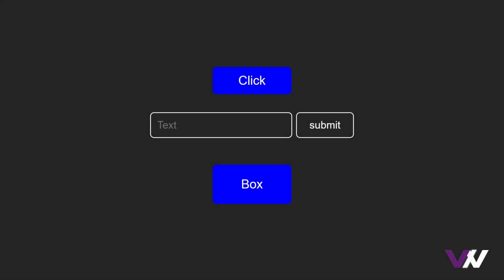Hello everyone, welcome back. In this part, we break down event handling step by step and show you how to take full control of user interactions in your React applications. Whether you're building interactive forms, dynamic UIs, or complex applications, handling events like clicks for submissions or key presses is a skill you can't ignore.